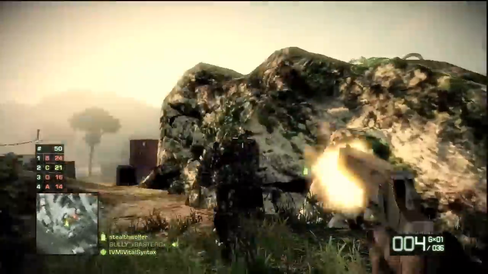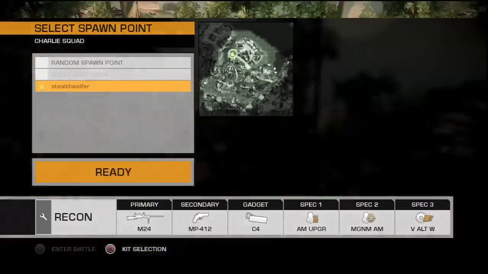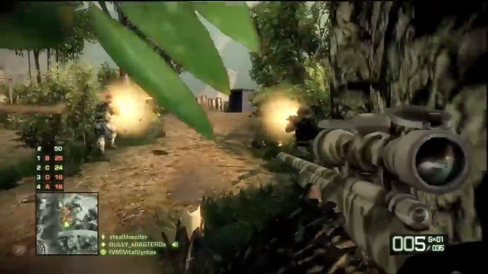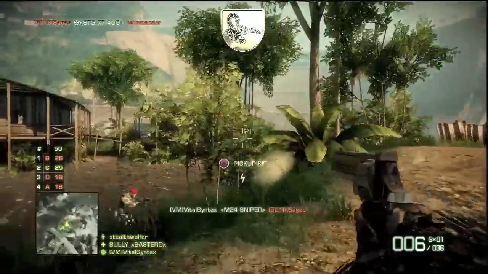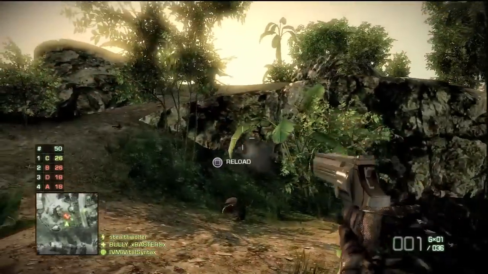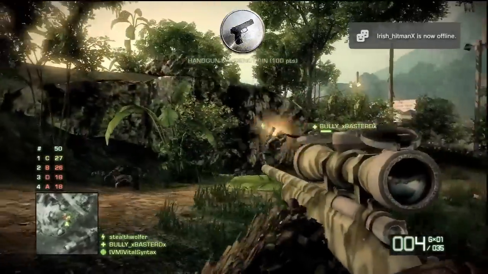I get a nice knife on that guy, but then there's a random guy that I guess spawned on him. I don't know how that happened, but he took me out as well. What you see me throwing out there, if you've never played this Recon Kit, or maybe even if you have and you've never known what those things are, those are called motion sensors, and they're very, very effective. They're probably one of the best things that you can use while playing as the Recon Kit, because it helps your entire squad out, not just you.